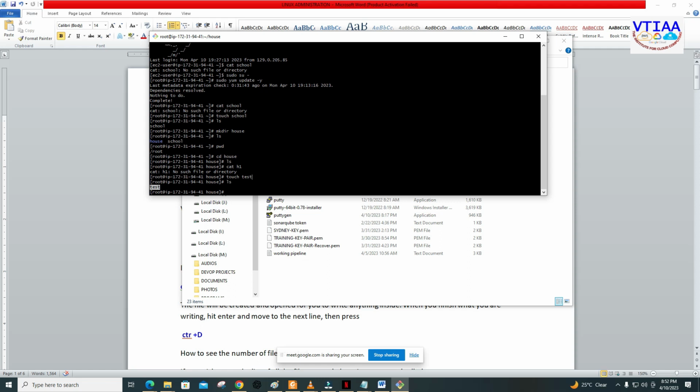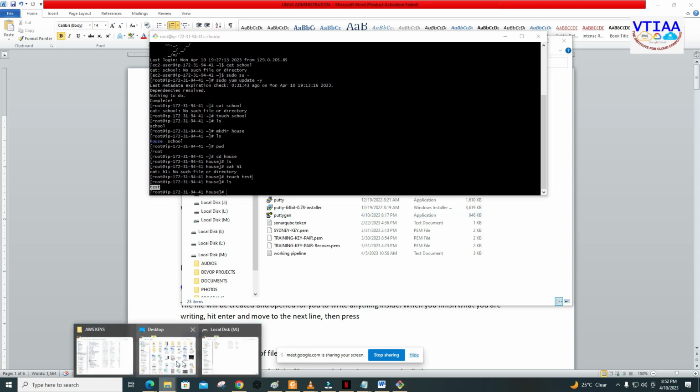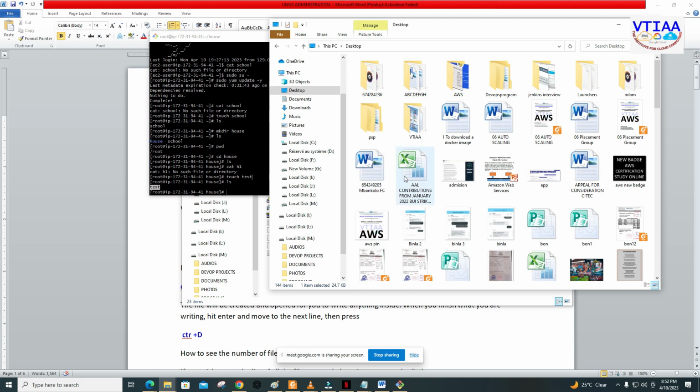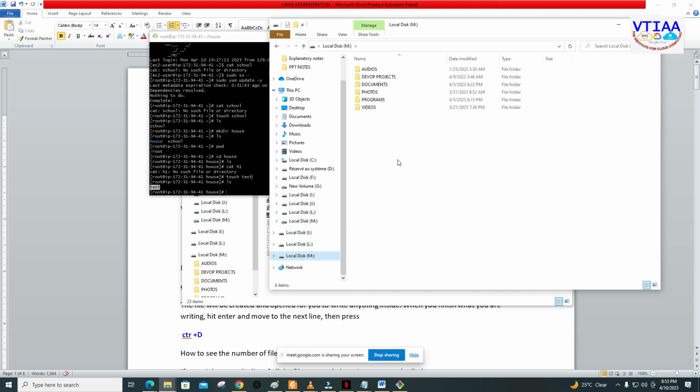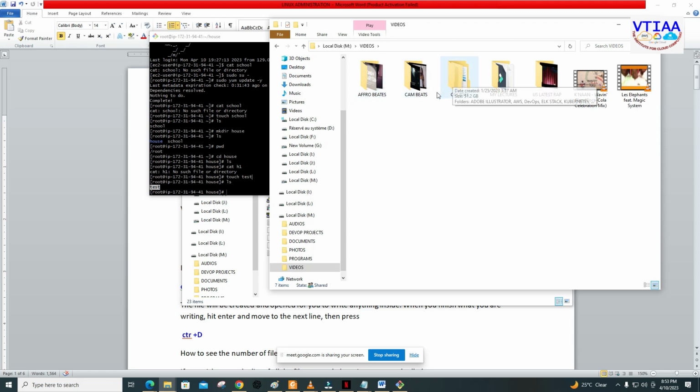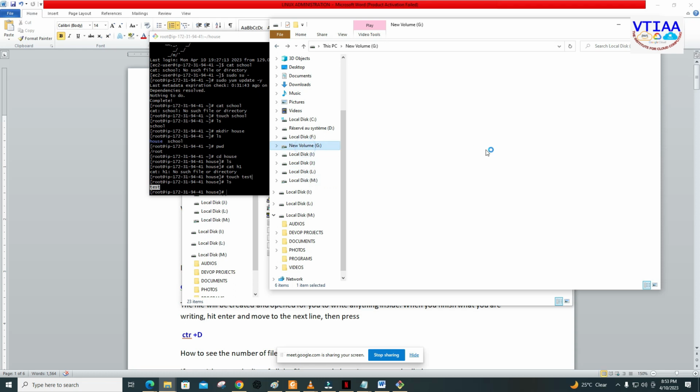Now you can also create directories inside other directories. It is but normal. That is doable. For example, in Windows, what do we have? Inside, like for example, I have inside my hard drive M, I have videos. Videos in Linux is an example of a directory. If I open videos, I have the different types of videos. I mean, if I open Afrobeats, I will see some videos. Let's take the ones that have so many directories.